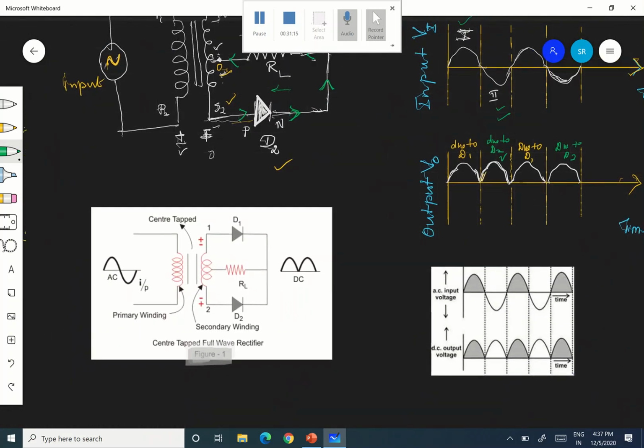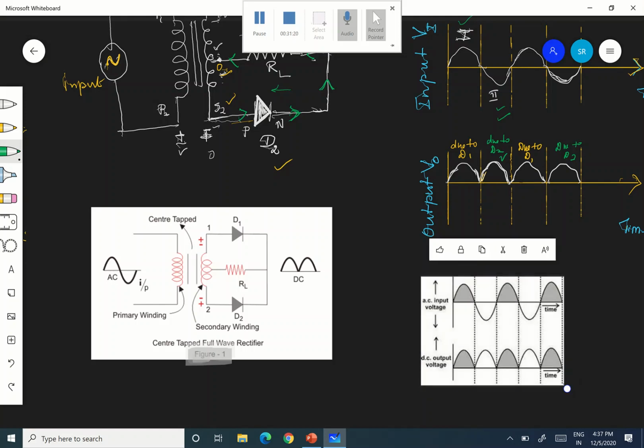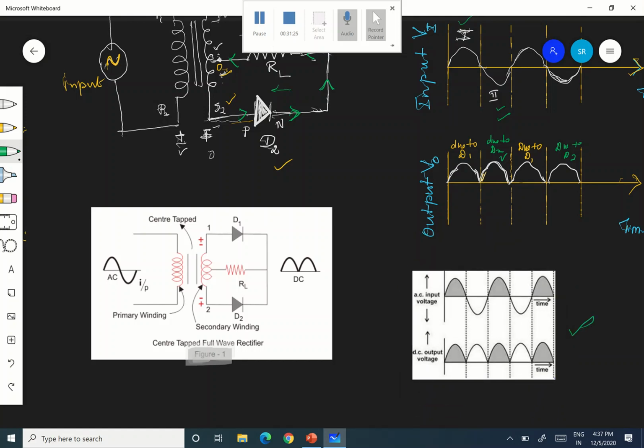Is it clear, children? Now you see here, because I thought my diagram may not be very good, that is why, see, both the halves. That is why it is given D1, D2. I have given a different diagram now. So this is the positive half cycle and this is the negative half cycle, and here both the half cycles are rectified, and you will be getting a continuous output. Okay, the same diagram, D1, D2, everything is given, whatever I have given here.